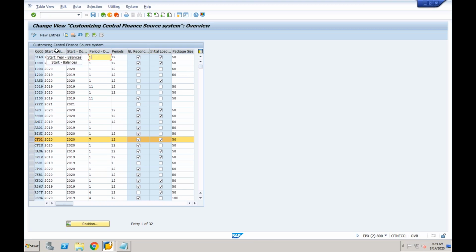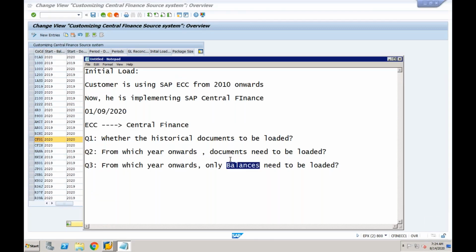And this is balances. So in my scenario, as I told you, let's assume I want to transfer the balances from 2019 onwards, and transfer the documents from 2020 onwards.